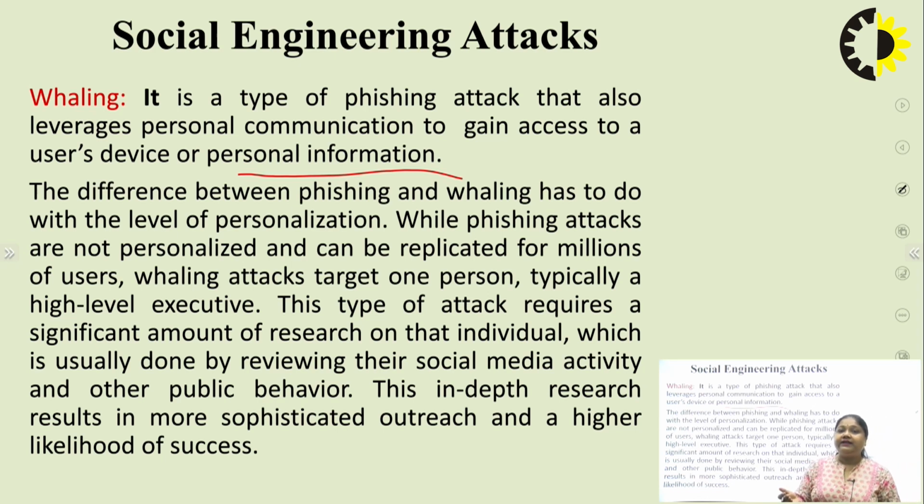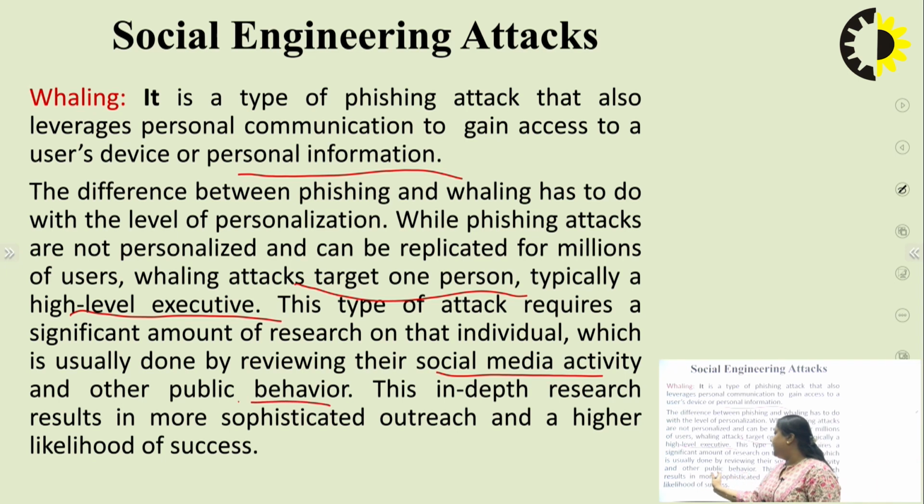While phishing attacks are not personalized and can be replicated for millions of users, so one type of fraud can be duplicated for millions of users, whaling attacks target only one person, typically a high level executive. This type of attack requires a significant amount of research on an individual, so it is not cost effective, which is usually done by reviewing their social media activity and other public behavior.